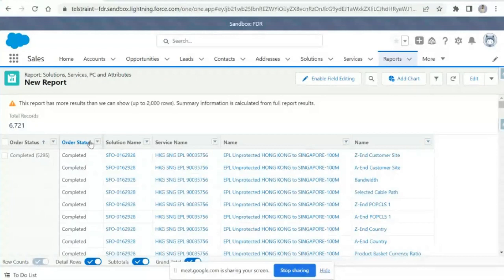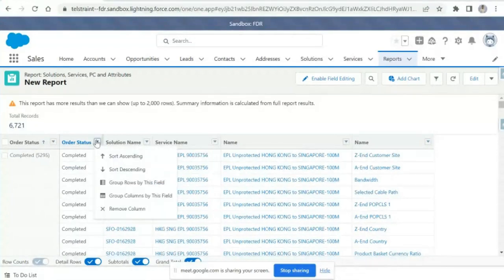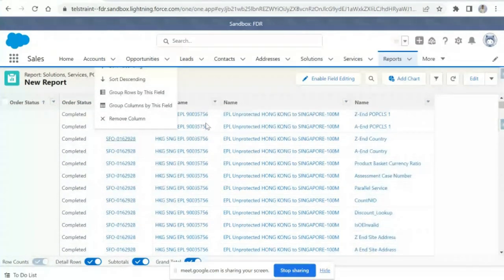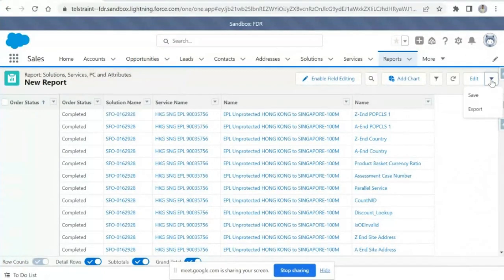If we want to filter, it is already grouped here. Actually, this is a bigger org, that's why there are many records here. The report type is not showing. You can export this, again, either a tabular report or the summary report.